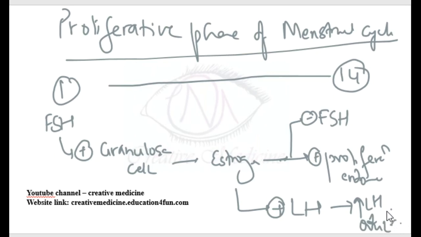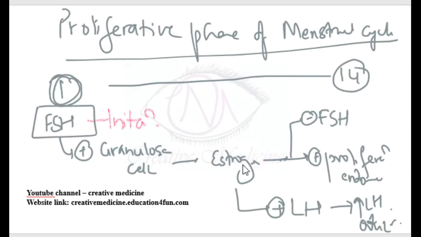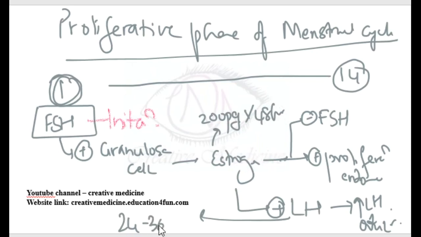Important points about ovulation. The ovarian cycle is initiated by follicle stimulating hormone. The size of the follicle just before ovulation is 18 to 20 millimeters. For the luteinizing hormone surge to occur, estrogen of 200 picograms should be present for 48 hours. The luteinizing hormone surge occurs around 24 to 36 hours before ovulation, and the luteinizing peak occurs 10 to 12 hours before ovulation.